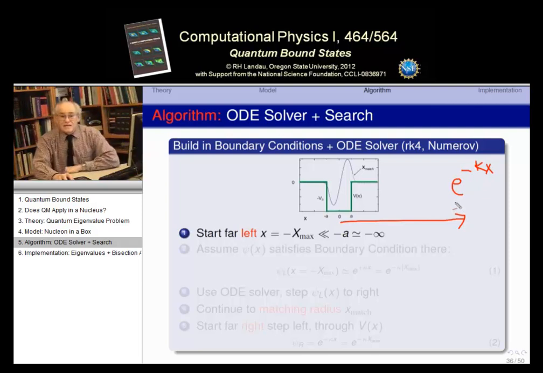Well, the problem is we're not solving this exactly. We're only approximating the solution. So if we start off with any boundary conditions here inside, any initial conditions, any guess for the wave function, there's always two solutions out here. There's an e to the minus kappa x and an e to the plus kappa x. And if we just integrate outward, a little bit of the error here, even if we start off with what should be a purely dying exponential, a little bit of the error will introduce some growing exponential.